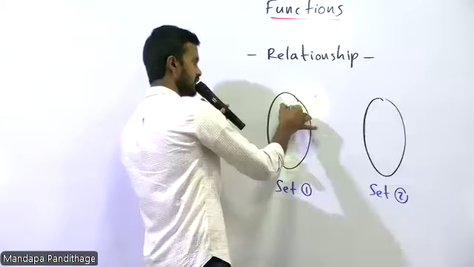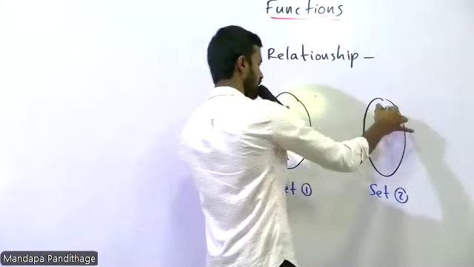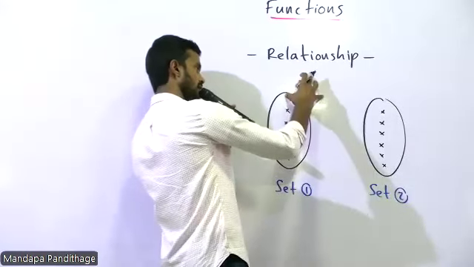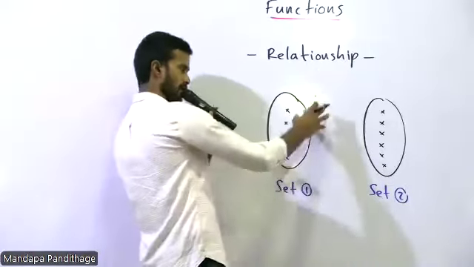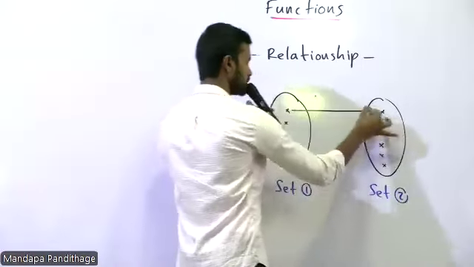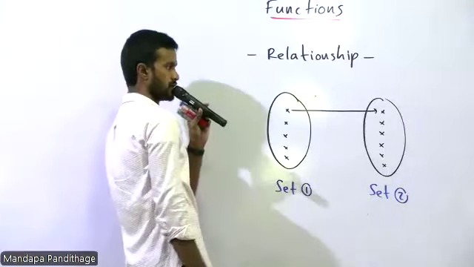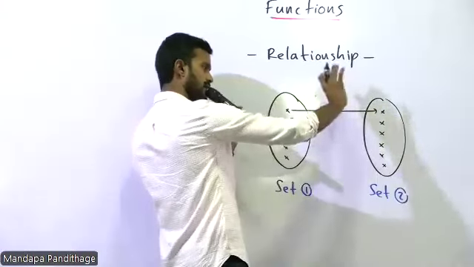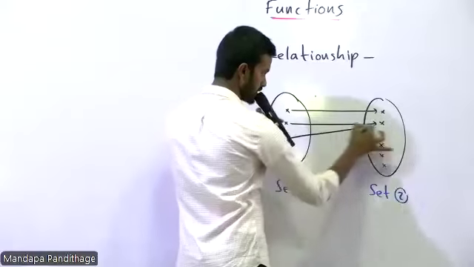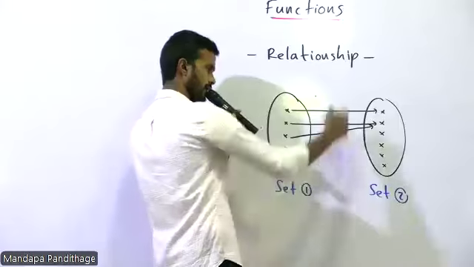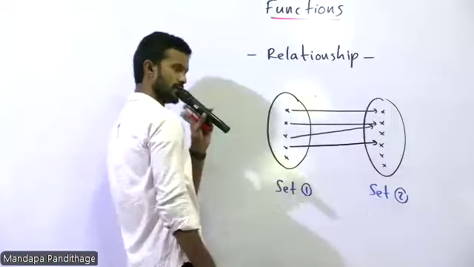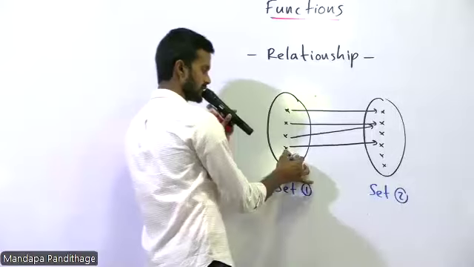And we know in a set we have elements. What do we term as a relationship in maths? Let's say a connection. A connection between two sets that relates the elements of one set to the elements of the other set is what we term as a relationship. So here we have elements in set number 1 and elements in set number 2. The elements in set number 1 have been assigned or related to the elements of the other set through this relationship.